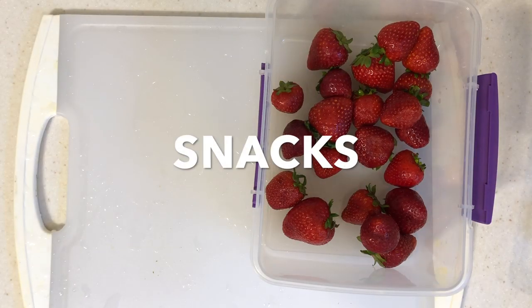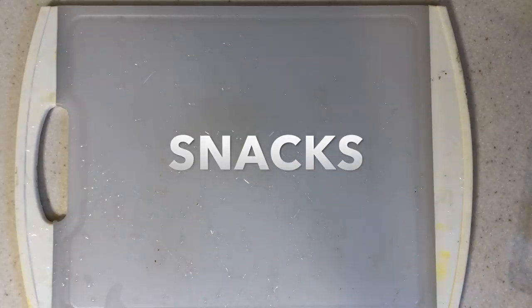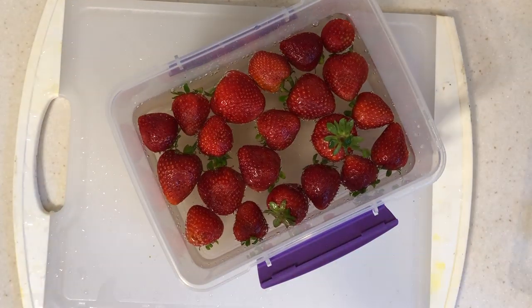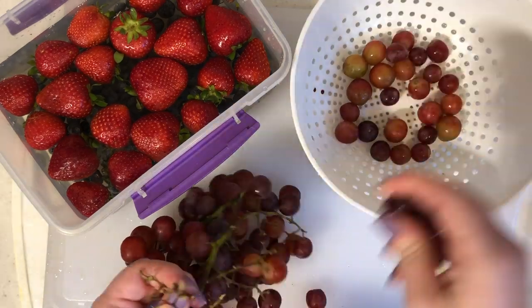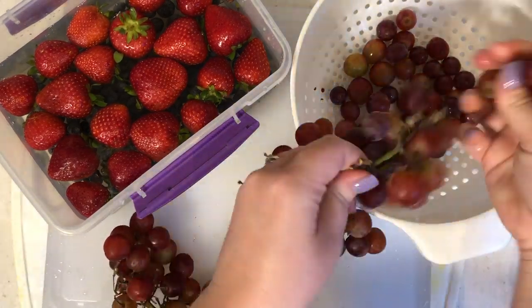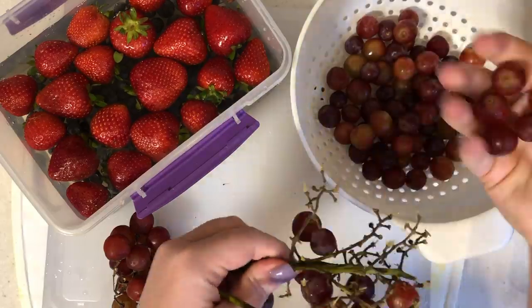No freezer burn whatsoever. And lastly, we're going to do some snacks. So I'm not going to walk you through all this process. I clean my fruits and veggies all in vinegar. I'm using apple cider vinegar today. Peeling some grapes, letting the veggies or the fruits soak, you know, doing the thing.